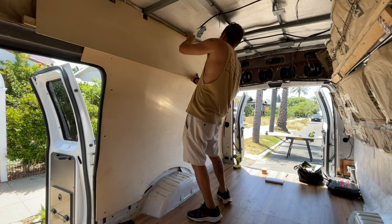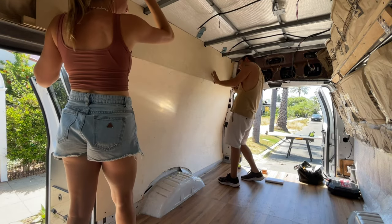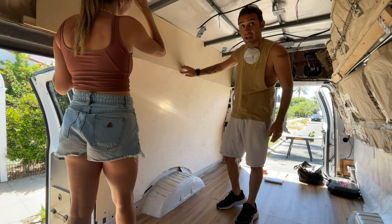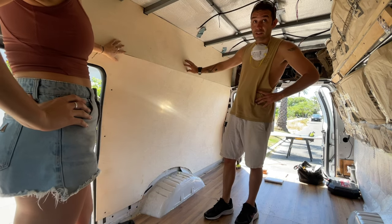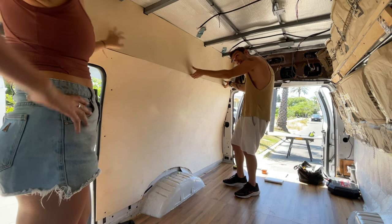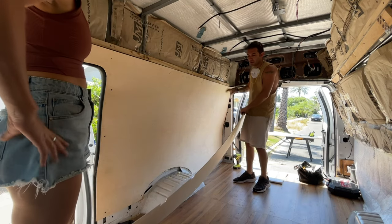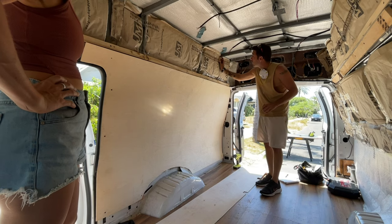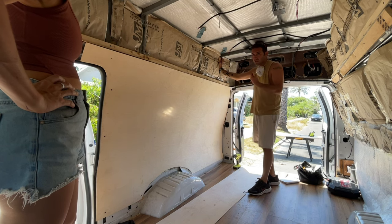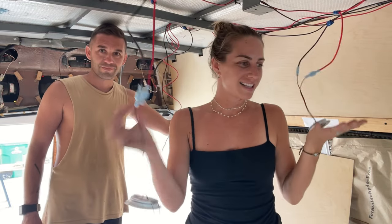It rests perfectly on top of this one. We're probably going to find some sort of trim to cover where it needs it. What we're going to do now is use the two-by-two here to secure it, and make a support behind it on this metal frame. We're going to screw this piece of three-by-one and then secure the piece of wall onto it, so we can use nails, which is way better than using adhesive sticks.